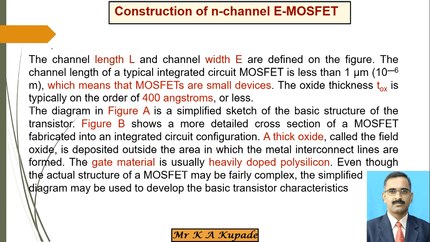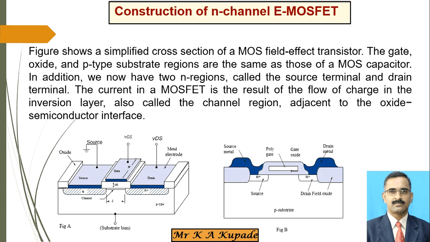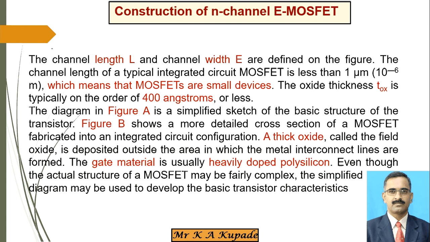Right now, we will see how it works. See here, the length of this particular channel is considered as L, and the width of that particular substrate, with the diffused area of the gate as well as the source and drain fabricated on it, is shown by arrow marks in figure A as W and L, the channel width and length. Now the channel length and the channel width are defined here in the figure, by mistake denoted as E.